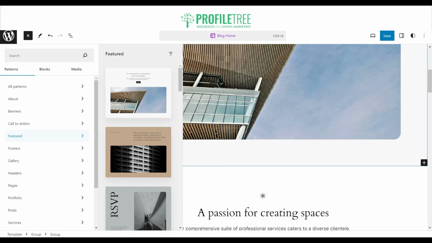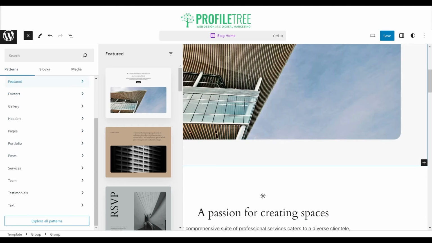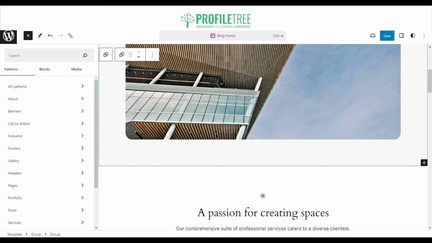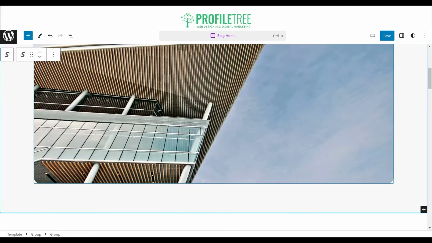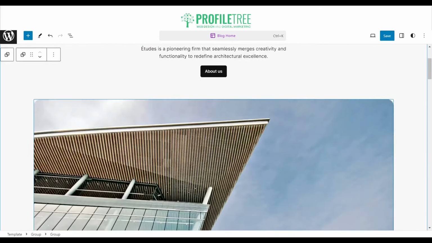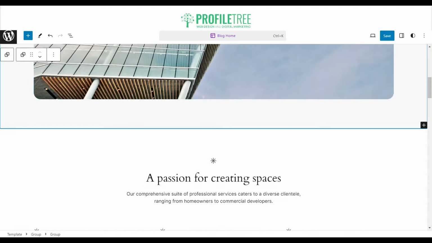So the application of certain patterns is very easy to add. So say you wanted some of the patterns section, let's just have one in. So you're best to select the section for where you want it below. So I've selected this section here. So I want to have that pattern below.